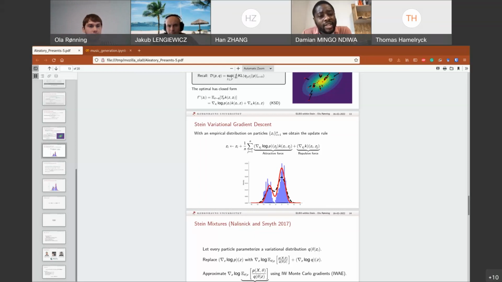And why did you use 5 particles? That's a good question. It turns out there are results on the number of particles you need to cover things well. However, they are cumbersome to use, so usually this is a heuristic. It's a hyperparameter. The best way to go about this, assuming you have the computational resources available, is just to do a grid search, like 2, 5, 10, and 50.